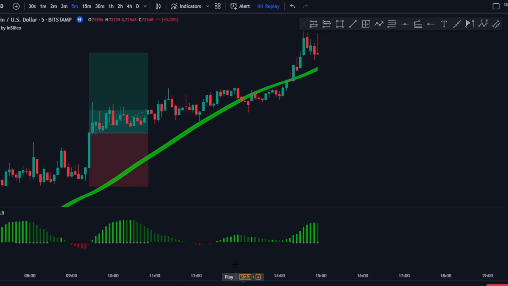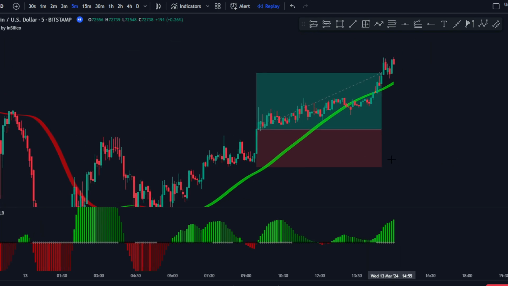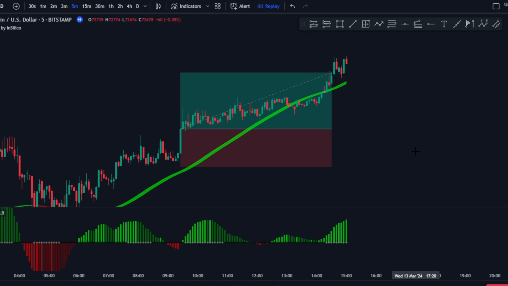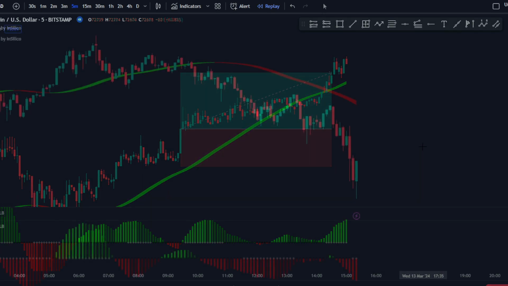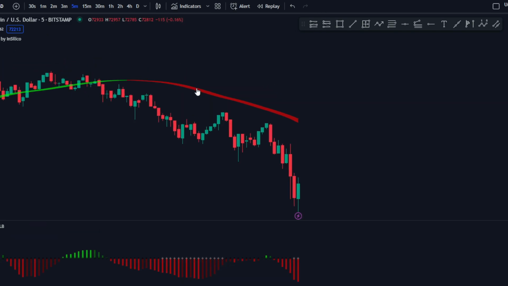So this will take a long time, but as you guys can see from the screen, we have a winning trade. So now I'm going to show you guys the rules for taking a short trade. So here are the rules for taking a short trade. It is basically the same thing. We are just waiting for price to be either above or below the house sweep. Doesn't really matter as long as the house sweep is red in color.